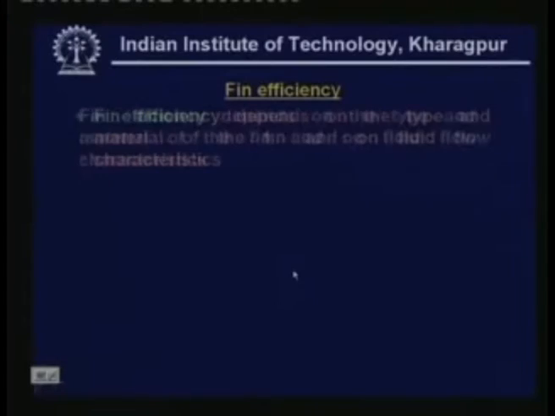So whenever fluorocarbons are used in water cooled condensers, the tubes on the refrigerant side are made integrally finned, so that you can enhance the heat transfer on the refrigerant side. In such cases you have to consider the fin effectiveness and the fin area on the refrigerant side. Now let us look at fin efficiency.